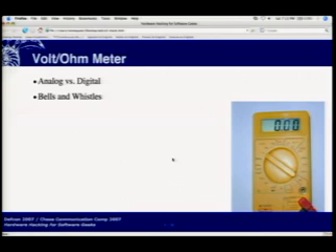Volt ohm meters come in two basic types. That's a digital one, as you can tell by the LCD display. There's also analog ones that have an actual meter movement. The only real reason I can think of to go with analog, and somebody who's been in the field longer than me probably knows better, is that if you hook it up to AC, you'll be able to tell. The meter will actually vibrate.